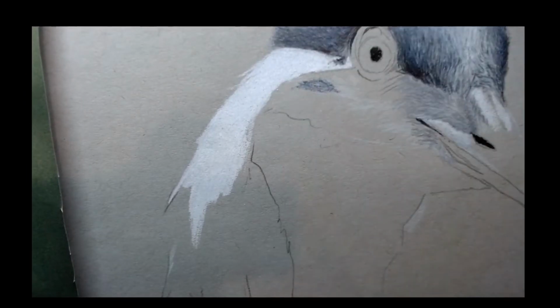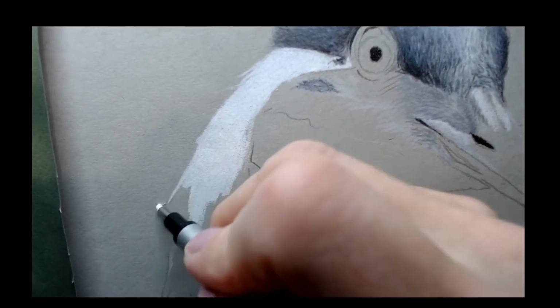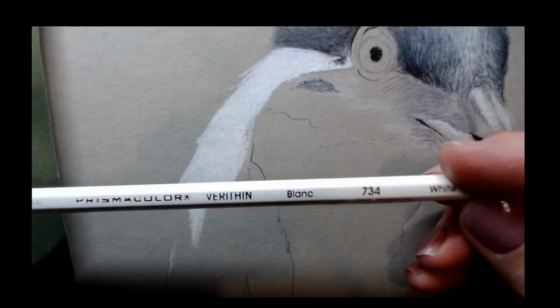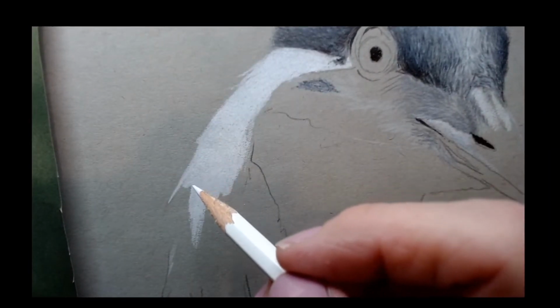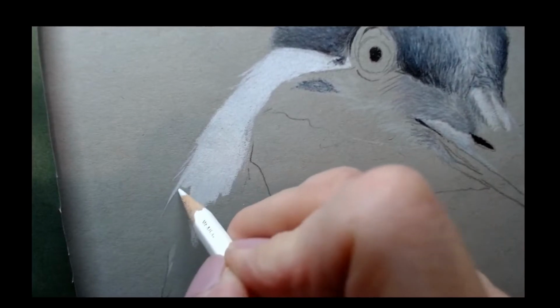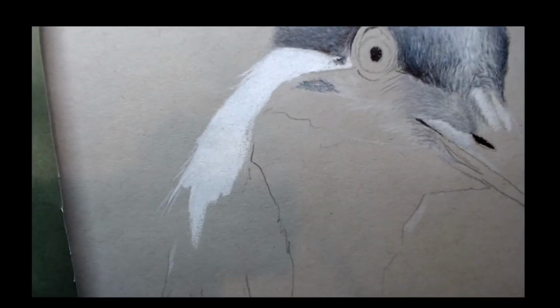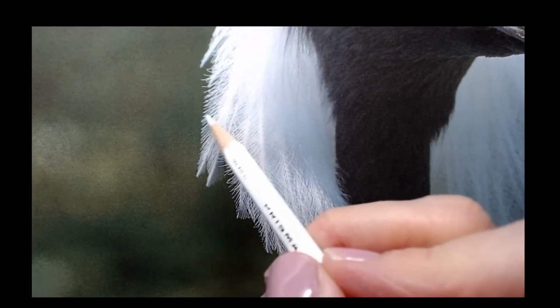Now, I know that students hate it when I spring a new pencil on them in the middle of a project, but I'm going to do it anyway. It's something that you don't have to do. But I like the Verithin made by Prismacolor white. It is a non-waxy, very hard pencil, but boy, it can get some fine lines, and that's why I like it. So I'm going to be drawing these fine lines here on the end. I'm going to show you exactly where I'm going to put the Verithin. So right in here, there you have these really fine lines.